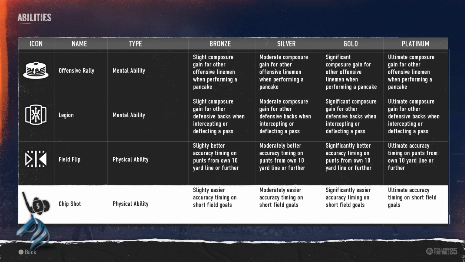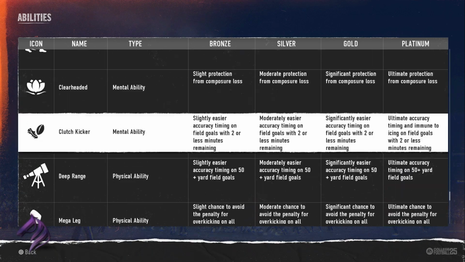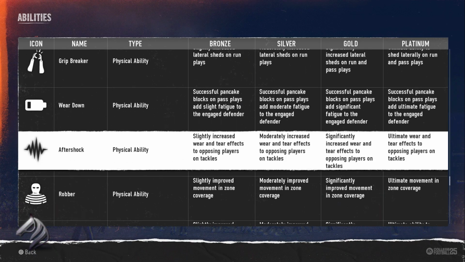Then you got Chip Shot, which is the final ability. It's a physical ability, and you get slightly easier accuracy on short field goals. So if you guys are struggling to make any field goals, I would advise you guys to equip one of these abilities for these kickers to absolutely go crazy. This is every single ability that you guys need to know in college football.